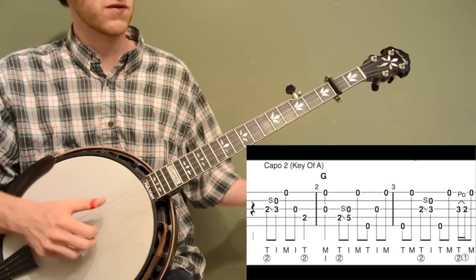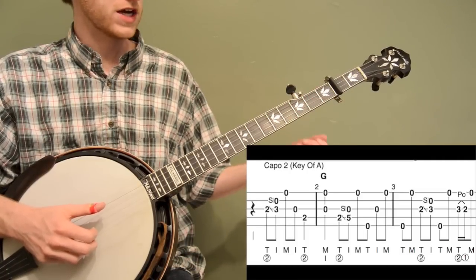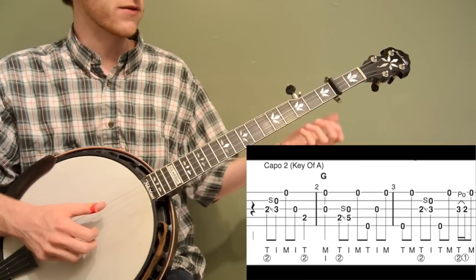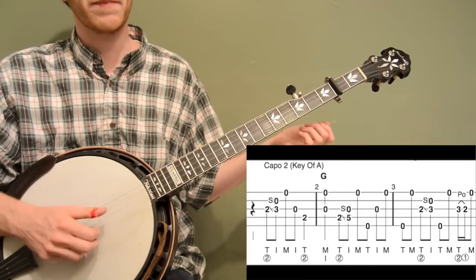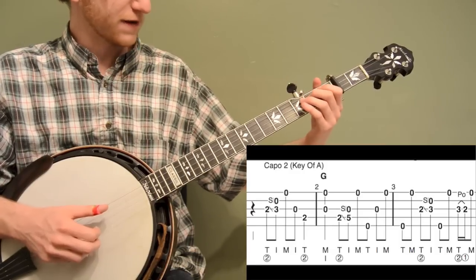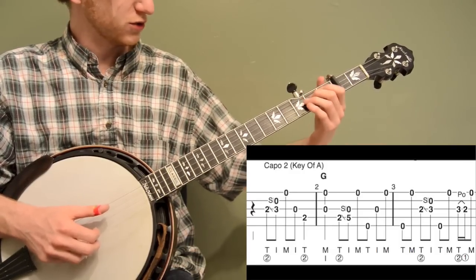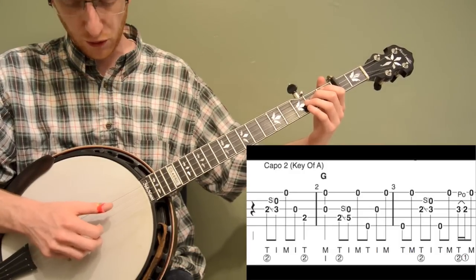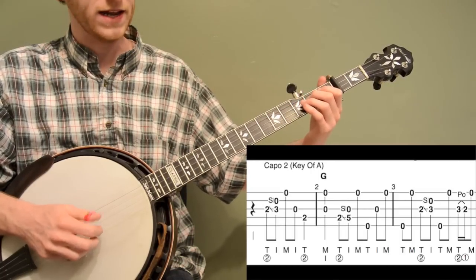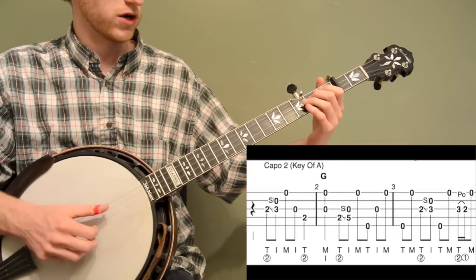Okay, so let's break down this arrangement. So we're going to start with the pickup. I'm going to show you a couple different ways you can do a pickup on this one. For the tab, I wrote kind of more of what I would call a rolling pickup. We're going to kind of roll into it. So we're going to start on the 2nd fret of the 3rd string, and we're going to do a 2 to 3 slide while doing a forward roll. So I'm going to do thumb, index, middle with my right hand. Strings 3, 2, 1.